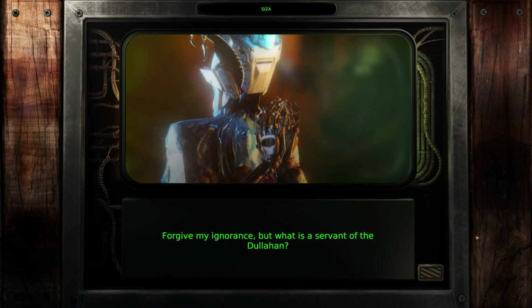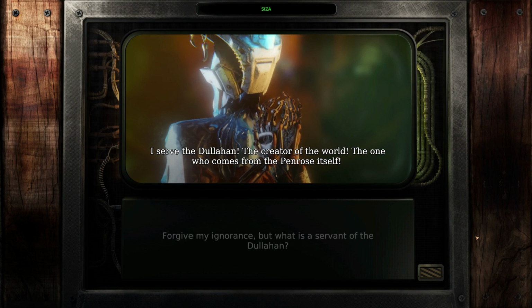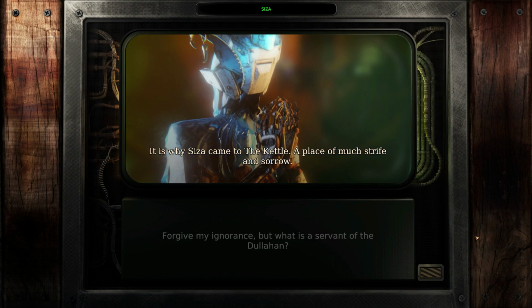Forgive my ignorance, but what is a servant of the Dullahan? I serve the Dullahan, the creator of the world, the one who comes from the Penrose itself. The Dullahan has set this world in motion, and we each must play our part. Caesar's part is to help the pilgrims and tend to the sick. It is why Caesar came to the kettle, a place of much strife and sorrow.